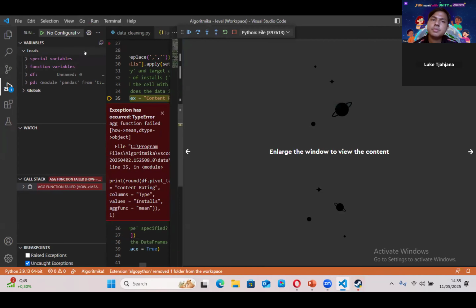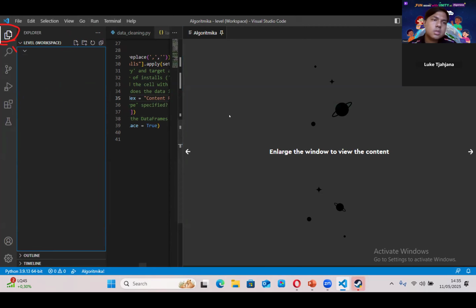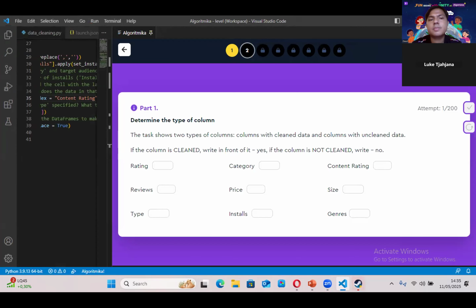Set next level. Okay, you can click file, yeah, in here. Again, twice. Yes, column is clean. Okay, wait.